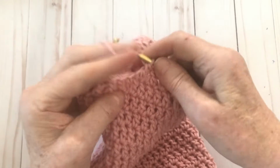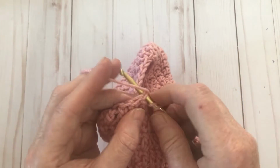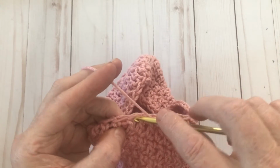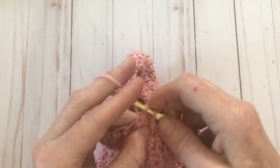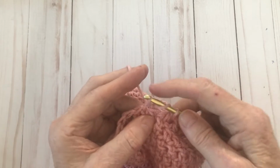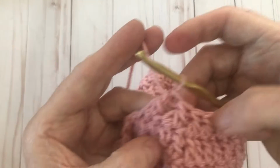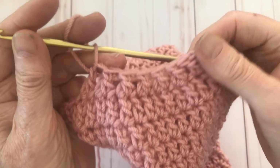Okay, yarn over. There are various ways to decrease, but we're going to go into the first of the 3 stitches and pull up the thread. We're going to go into the next one and pull up the thread, and then we're going to go through 3 and then through 2. We only wrap it over for the first one, and then into the next one, pull it through 3, pull it through 2, yarn over into the next one, and yarn over to pull it up, and then into the next one without yarn over, pull that one up, and then through the 3, and then through the 2. And that's what our double crochet decreases look like. Okay, so we're going to go all the way around.